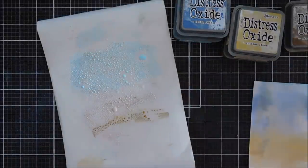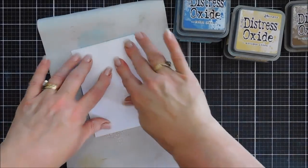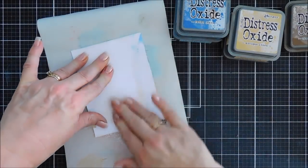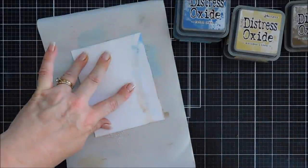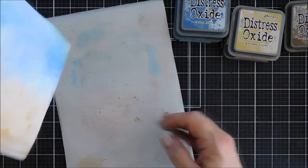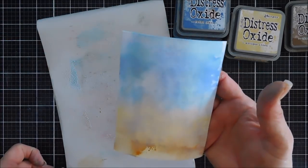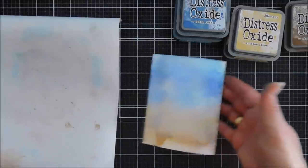Spray it real good again with water, and then I'm just going to take my panel and place it right over the top one more time. This is going to intensify it, kind of spread out these colors a little bit more. After it's nice and saturated in my cardstock, I'm loving the way this looks. I'm going to set this aside.